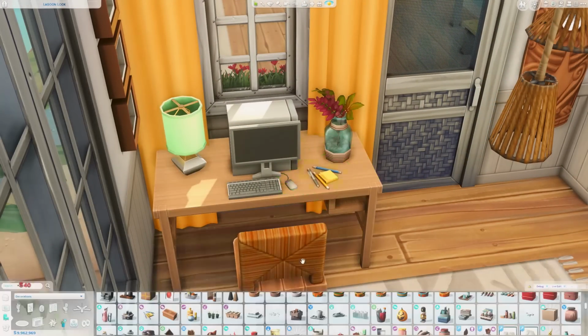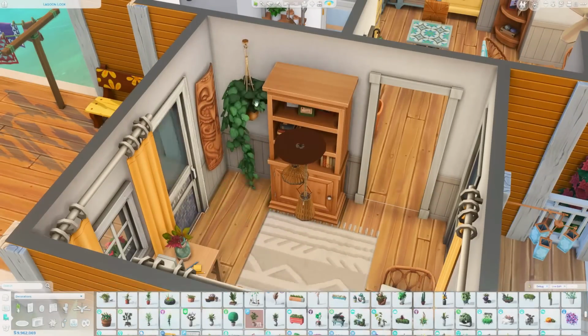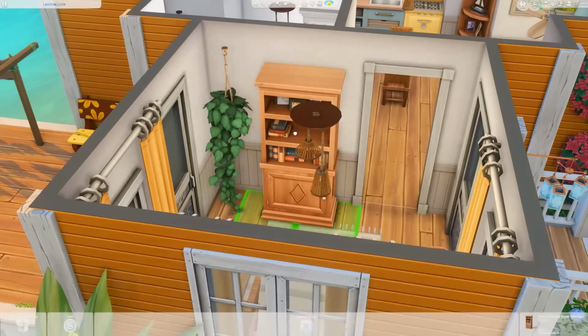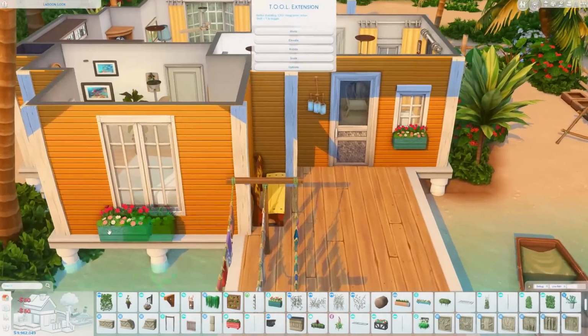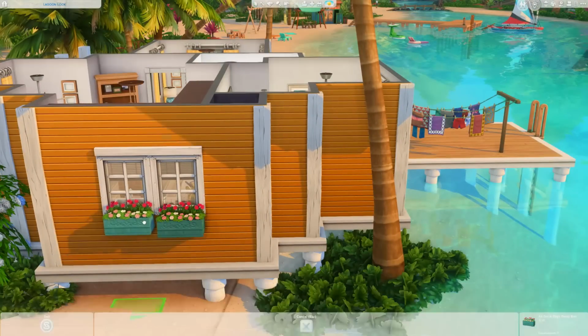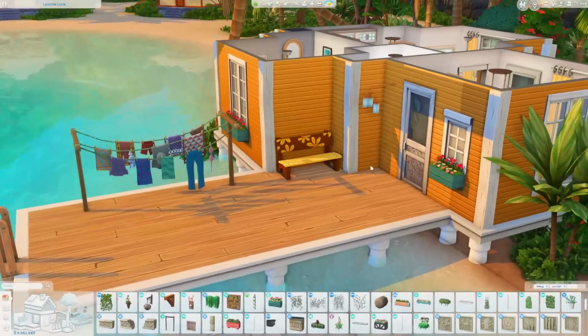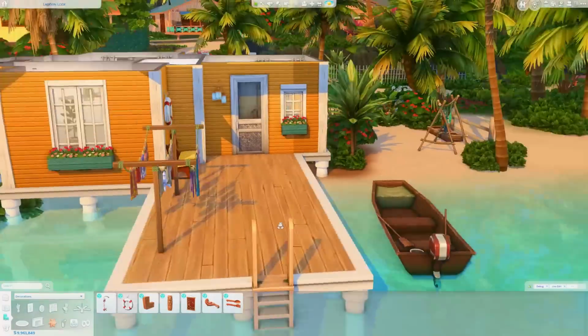And then I just added a few more decorations to this desk. And there are 2 bookshelves almost right next to each other, which is a bit weird, but I don't care. So there's another bookshelf there, a hanging plant, and then I just added a few lounge chairs to the dock and a floaty as well. You could add, of course, more things if you would like, but that is pretty much it for this build.